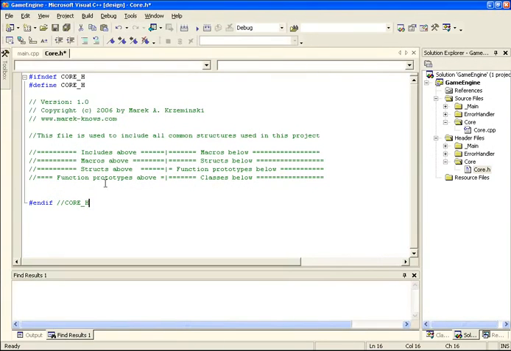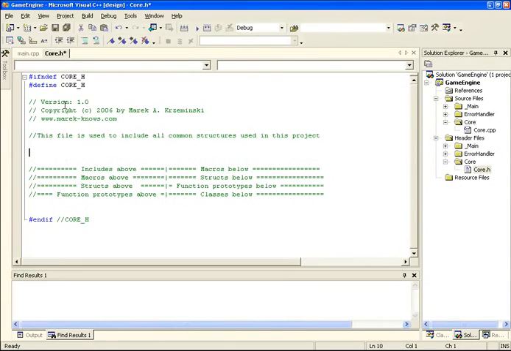And I've broken it up into a couple sections here. Now, to make life easier on us, instead of having to include error handler in all of our code and core.h in all of our code, what I'm going to do is include the error handler in here, so then we only have to include the core, and it'll automatically include the error handler as well. So we can do that just by including the error handler.h like that.